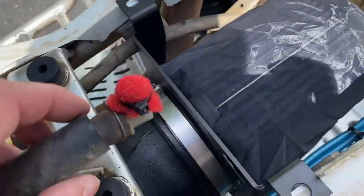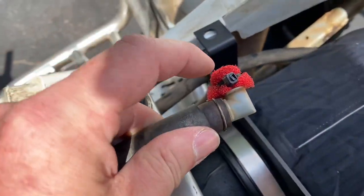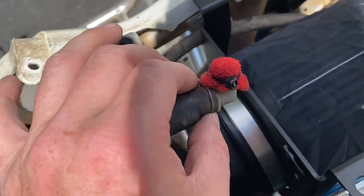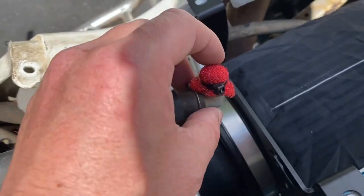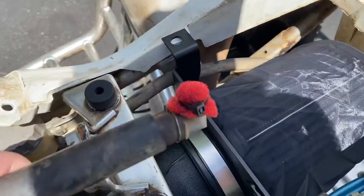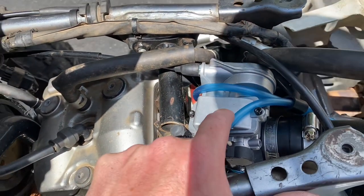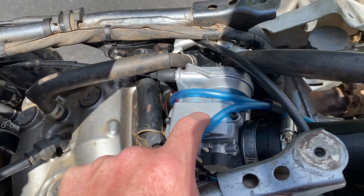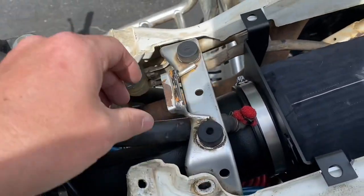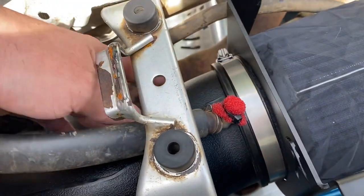So there was this breather that went to the stock intake. This new unit from Fuel Customs doesn't have that, so what I did is I just cut some of my old filter off and wrapped it around here. This is just a temporary fix - I'm going to go to AutoZone and buy the actual filter that you can put on here and extend this hose a little further to the back corner. Also, on the needle - I set it in the middle but you don't want to do that. You want to set it on the third one down from the top.